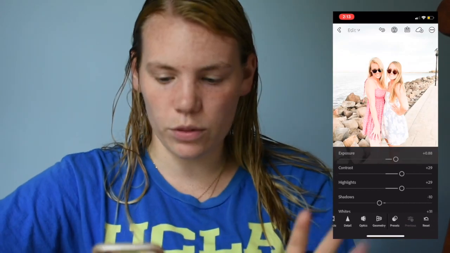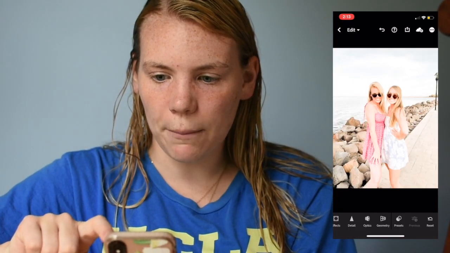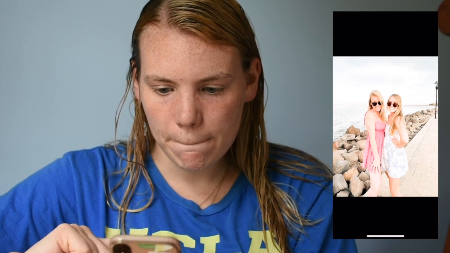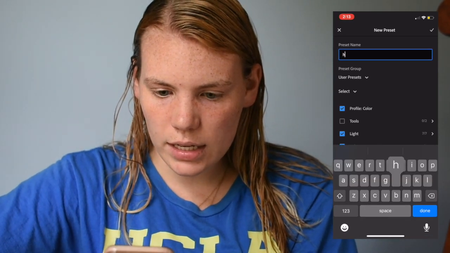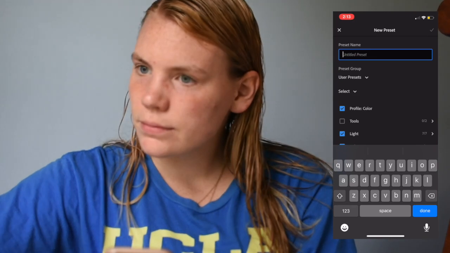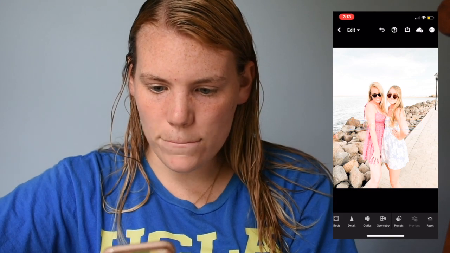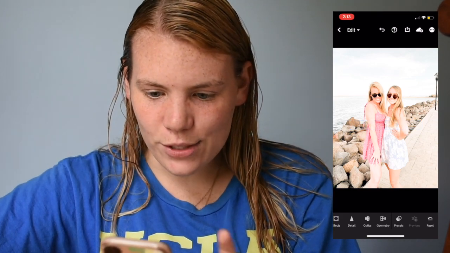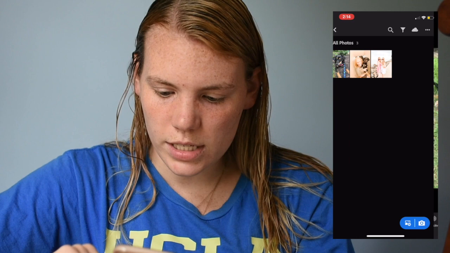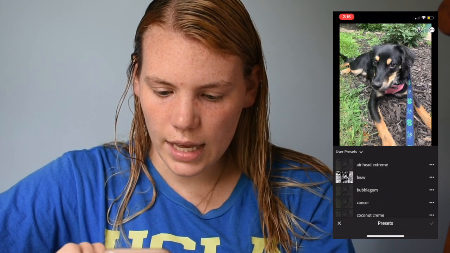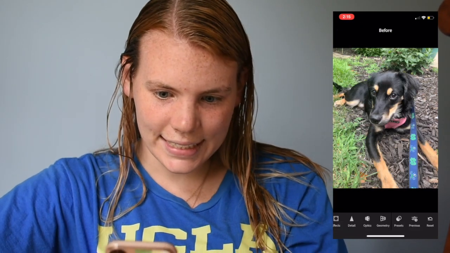Now that I'm happy with what it looks like, I'm going to click the three dots in the top right corner. It says create a preset. I'm going to click that, and under that, I'm going to call this whiteout, which is basically a white and bright version of the preset. And so then you can see the before and the after, and it's in your preset slots. And for the other one, just this one of Layla, you can swipe over, do presets, and click that whiteout, and that'll show in the same aesthetic. It's as simple as that.